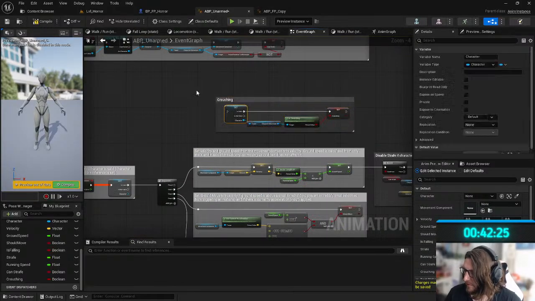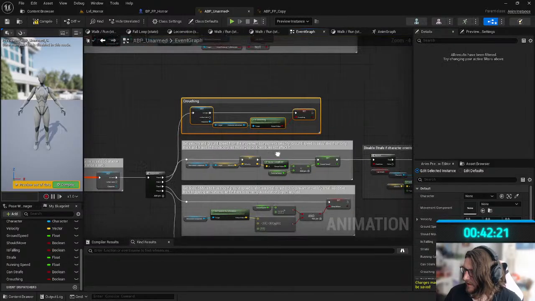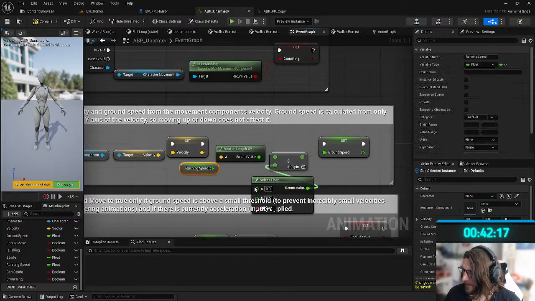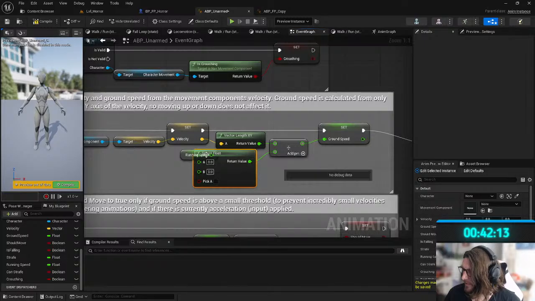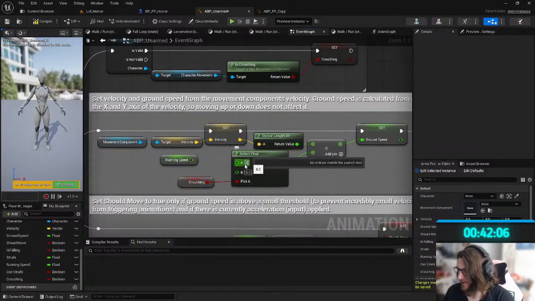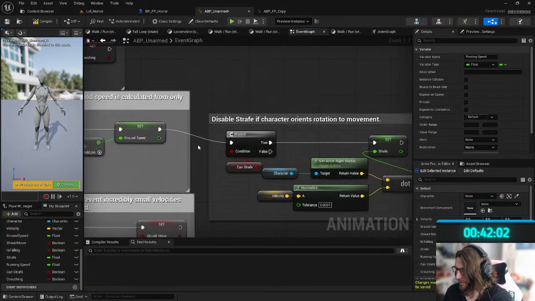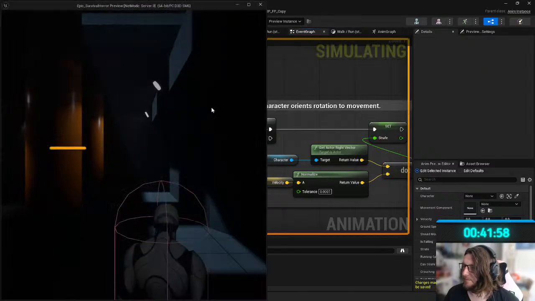Put this at the top, then I can check against this condition here. Select float, and essentially this down. If we're crouching, then we should be checking against 200, and if not, we should be checking against this. You could make a variable for this in a proper project, but I'm going to waste my time right now.